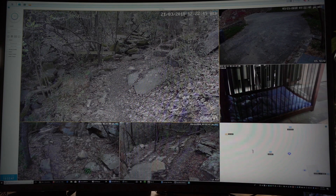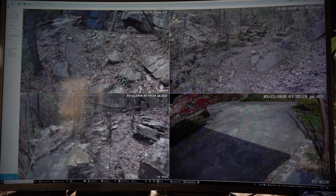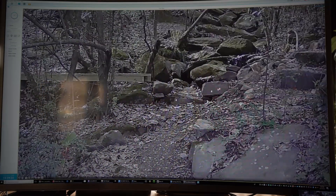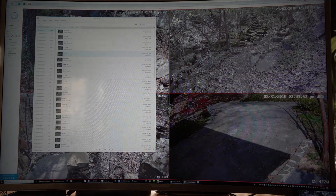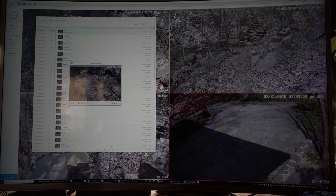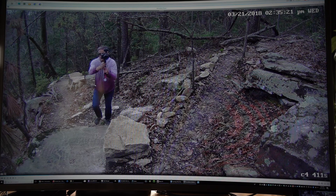Currently I only have five cameras, and in the sixth location I just have a little map showing the relative positions of all the cameras. You can easily change the layout depending on how many cameras you have — for example, a four-camera layout. You can pick a particular camera and go full screen; you can see a pretty good five megapixel stream clarity. In addition to the live view, there's a pre-recorded view showing clips of motion — it senses motion and shows you recorded video clips.